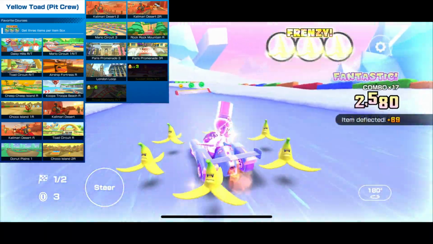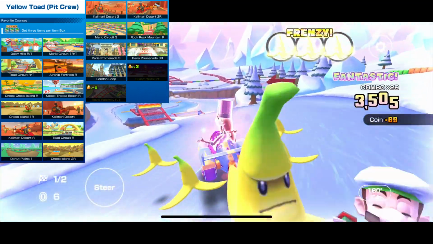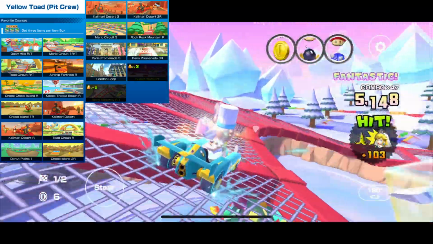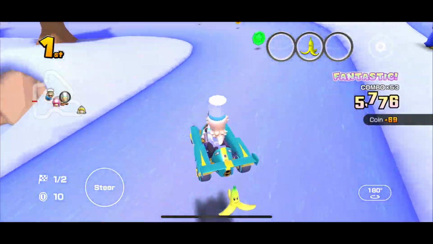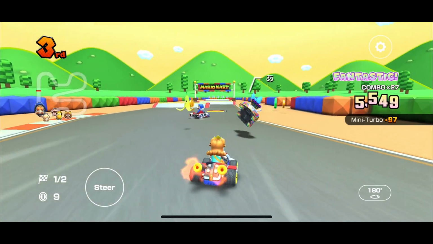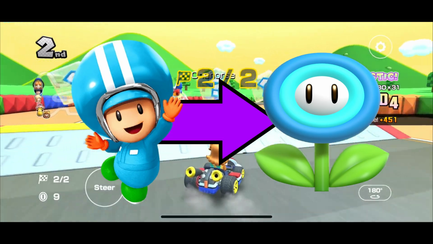However, on areas where it is widened, dodging them is easy unless you place a Giant Banana where it is reasonable, like in the middle of the track. And since Yellow Toad Pit Crew has 21 courses, he will be the first character to go in the S tier ranking.